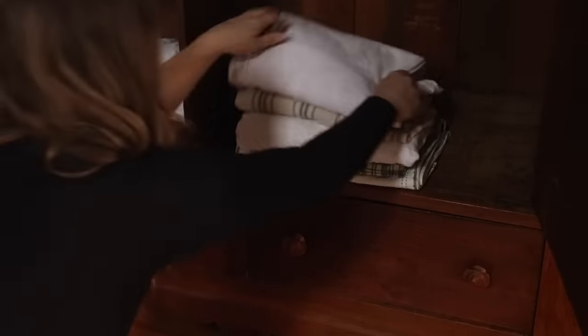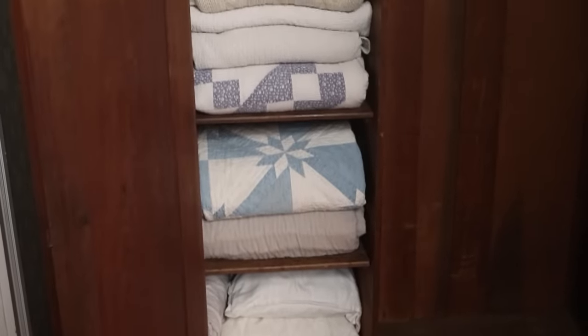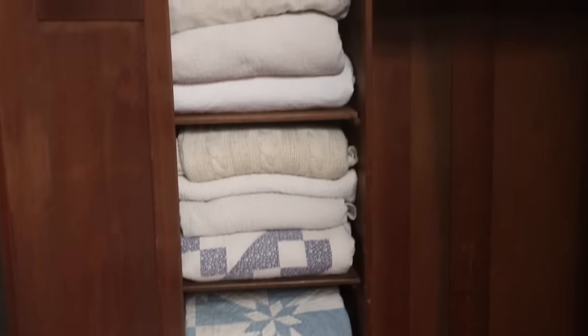We've had a little linen closet here forever, but the one I found for 30 bucks on Facebook Marketplace many years ago finally bit the dust. We've glued it, we've stapled it, and it was just done. I'm inserting a few clips of it so you can see how pretty it was — it just wasn't the quality I wanted. So I found a different piece on Facebook Marketplace.